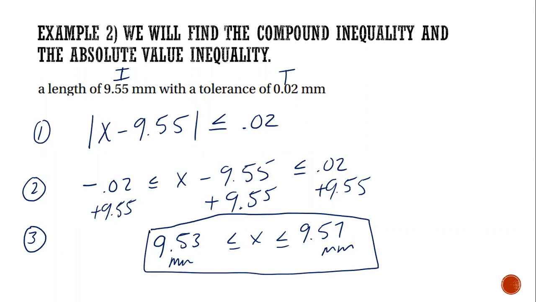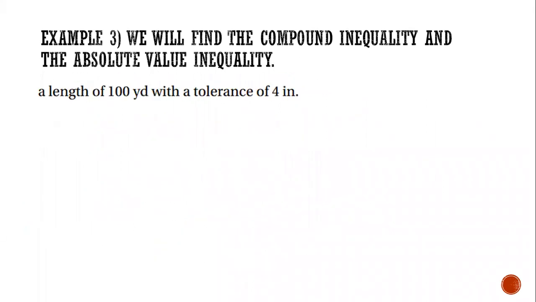Yes? Easy enough? Awesome. All right, this example is showing you that in order to do this, you have to have the same units, okay? So you want to make sure that your units are the same. If you looked at examples 1 and 2, they all were millimeters, right? However, when we look here, our intended is in yards and our tolerance is in inches. So are those the same? No. So before we do anything, we would have to convert them to the same unit.